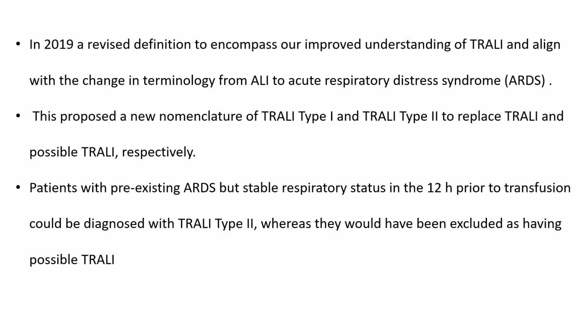And according to the 2019 revised definition, which improved the understanding of TRALI, it aligned with the change in terminology from early to acute respiratory distress syndrome. This new definition gave a new nomenclature, TRALI type 1 and TRALI type 2, to replace TRALI and possible TRALI respectively. So a patient with pre-existing ARDS but stable respiratory status in the 12 hours prior to the transfusion can be diagnosed as TRALI type 2, whereas they would have been excluded as having possible TRALI.